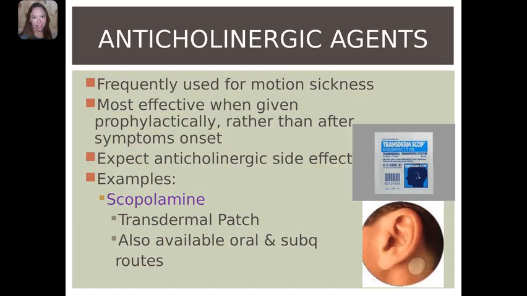Example of an anticholinergic would be scopolamine, and this comes in a transdermal patch, and typically this is the way we'll use it. We do have oral route or sub-Q routes, but the most common route that I've seen is the transdermal patch. I've seen this medication being used a lot preoperatively, and they'll use it for patients that in the past anesthesia has caused them nausea and vomiting. So we'll put it on preoperatively, and it goes right behind the ear. It's pictured there on your slide. It goes right behind the ear, and that will stay on until the post-op period.